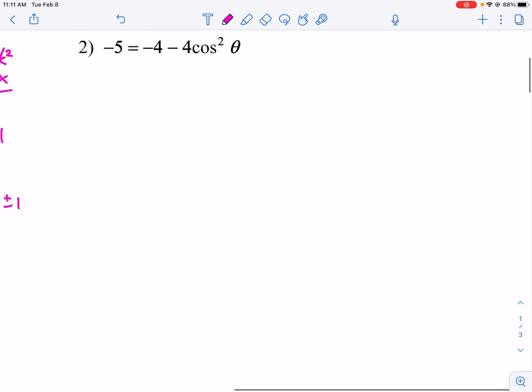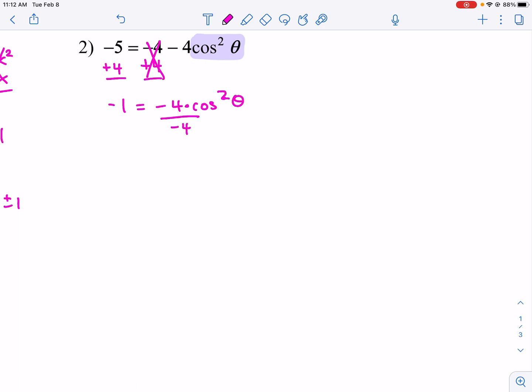All right, as we move into the next question, again, remember we're going to isolate cosine squared. So in my effort to isolate that, I'm going to add first because we would use opposite PEMDAS. So if I add the 4 to both sides, I get negative 1 is equal to negative 4 cosine squared theta. These two, negative 4 and cosine squared, are joined by multiplication. So I'm going to divide, do the opposite. I'm not going to get the decimal form of that. That's not helpful as decimals are not on the unit circle. So 1/4 is equal to cosine squared theta.